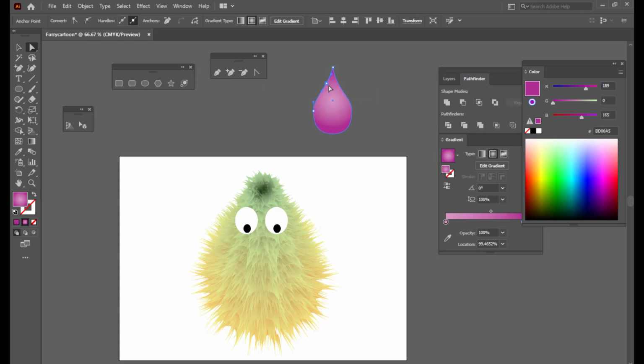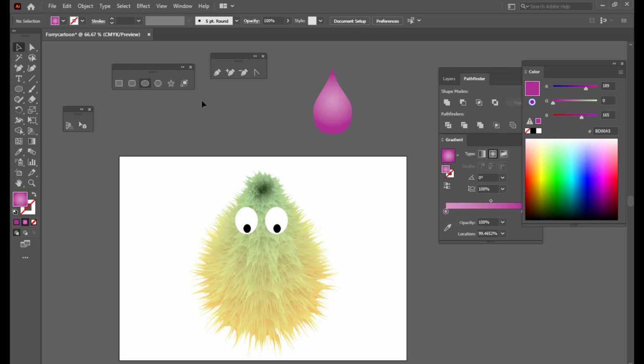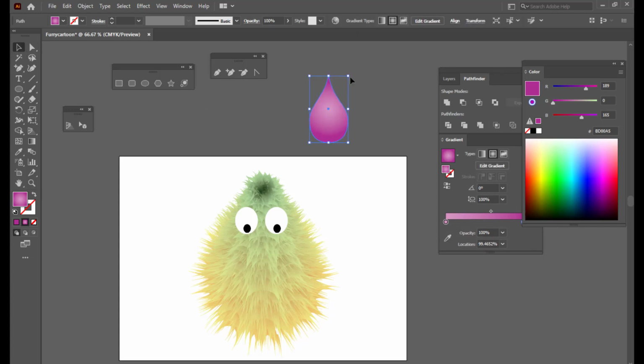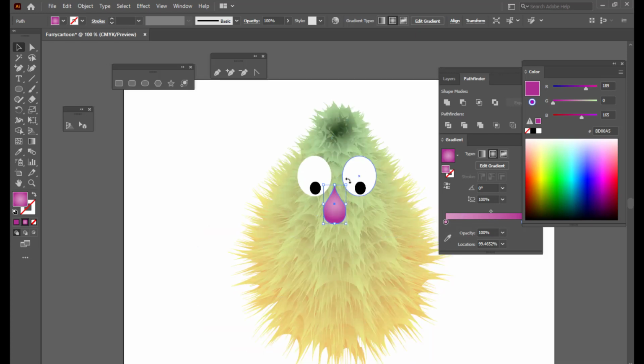Now it looks like a water drop. Right, then we'll simply select this, we'll center scale it and we'll keep it over here. Right, we can also make it a little bit big and keep it exactly in between the eyes.